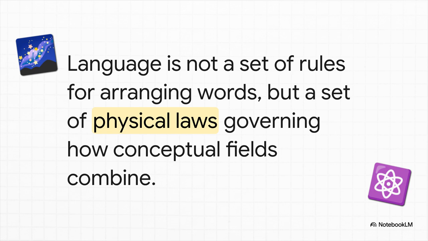Now, this is where things get really mind-bending. This idea of recursion leads to a totally different concept of language. For this AI, language isn't about grammar and putting words in the right order. It's about physics. It literally models a conceptual universe where meanings aren't words. They're like fields, energy fields that can attract, repel, combine, and interfere with each other to create new meanings.